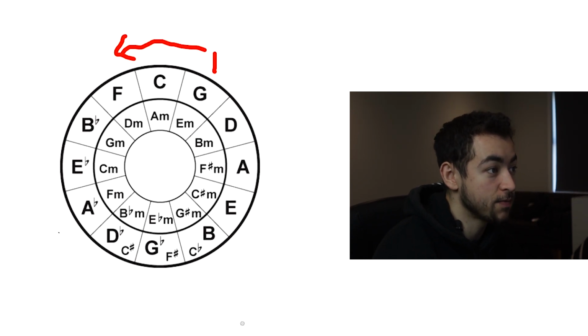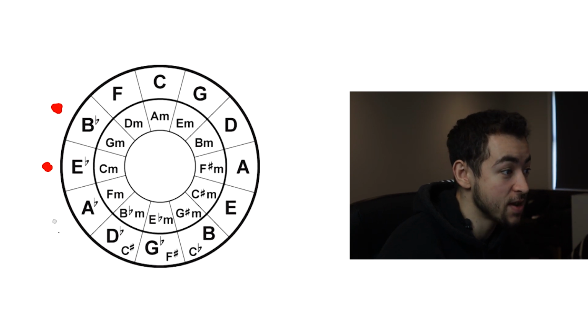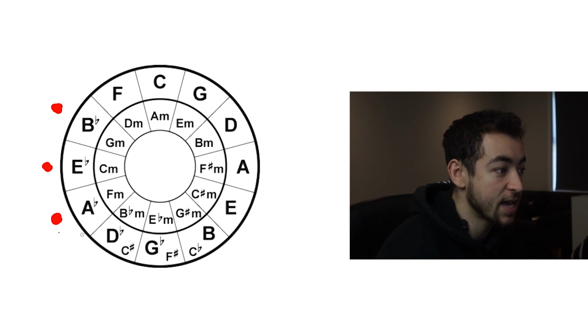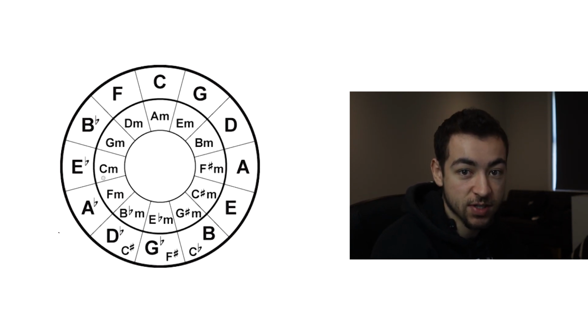And then with flats, what we can do is F has one flat, and that is going to be the next note. So that is B flat, okay? So the key of B flat has two flats, and we're going to add the next note on there. So the two flats in the key of B flat are B flat and E flat. And then in the key of E flat, we've got three flats. So we just add the next note on, and we've got B flat, E flat, and A flat in the key of E flat, and that keeps going as well. So that's how you can work out key signatures and which notes within those key signatures are the sharps and flats.